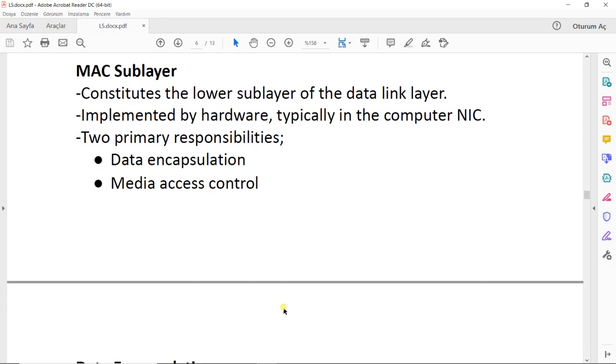What do we mean by media access control? Coordinating how you are going to share the resources you have between different devices. If all the devices want to access the access point at the same time, how is the MAC layer going to handle this? This is its main job. Why is it important to handle this effectively? Because if it doesn't, it will cause collisions. The data will collide and get dropped by the receiving node, and then it will request another transmission, which can cause delay and reduce the throughput of your network.